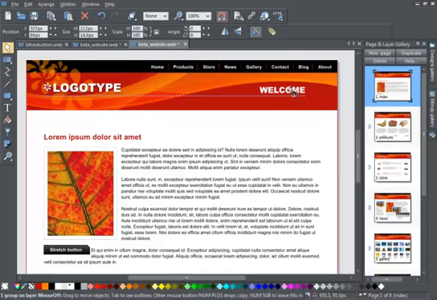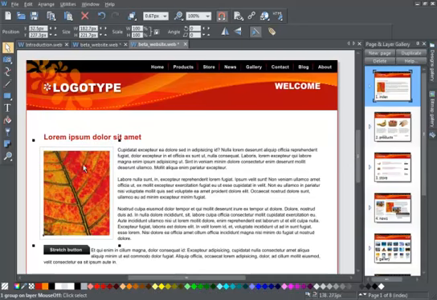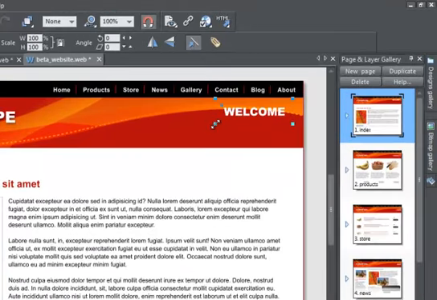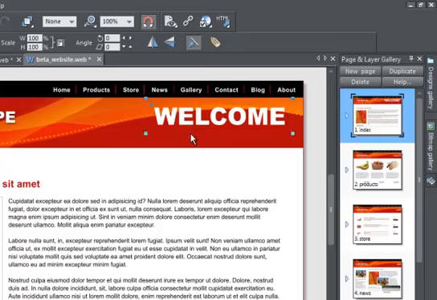All the items on the page, the text, the photos and the graphics, we collectively refer to as objects. You can move, resize and rotate all objects the same way with the selector tool. If you drag on a corner handle, you can resize the selected object, like this. To rotate any object, you can either move the mouse pointer just inside the corner handles, the pointer changes like this, and then drag to rotate the object.